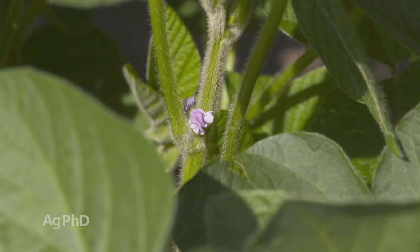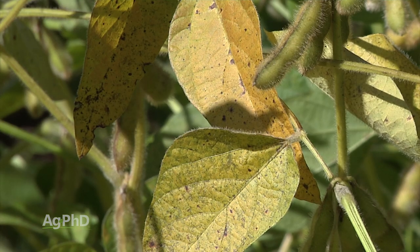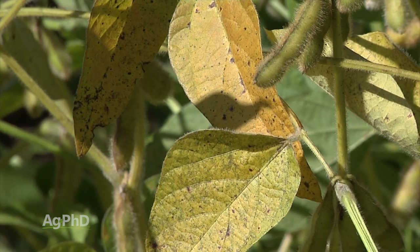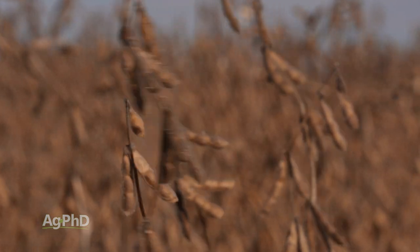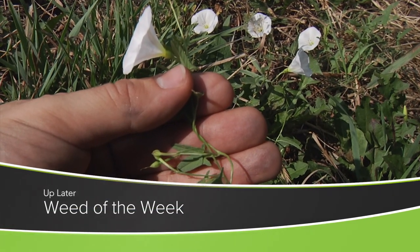Every once in a while we do harvest a few green beans, but if you split the soybean open and you see in the middle it's yellow, then almost always by spring the outside will turn yellow as well, and that bean will look just fine when a farmer hauls it to the grain elevator next spring. It's important to know the soybean reproductive stages a little bit — you don't have to know exactly what each one of the eight is, but understanding how soybeans mature will tell farmers when it's time to harvest and when they can get their yield.